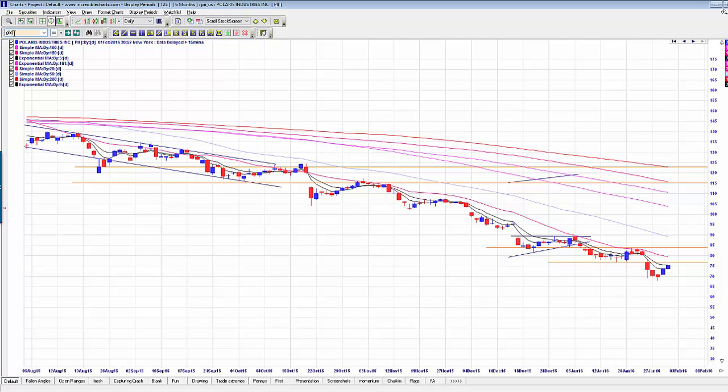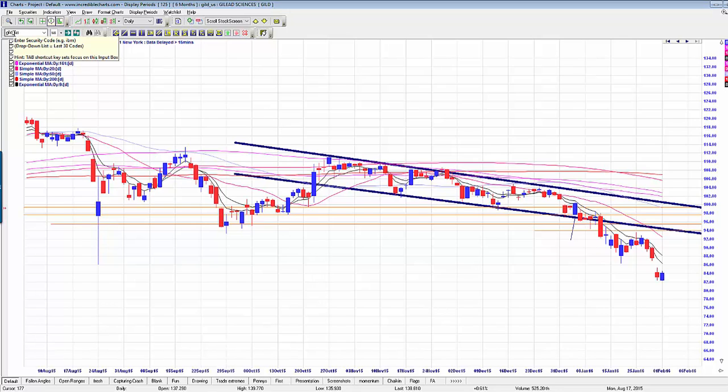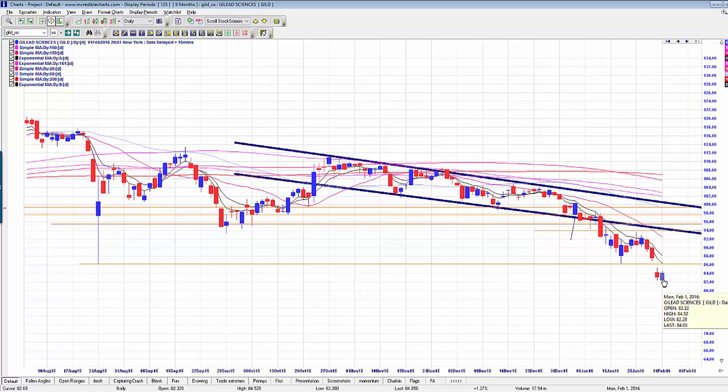Obviously, another one to mention, GILD, done really, really well. That was one of the stocks that I think a few people doubted me on, because they thought, well, it's such a strong company, and it's one of those ones you could just bank on and forget about, and never lose any money. Well, Gilead's had a big drop, and if you have a look, it's gone straight underneath that smart money support, and didn't make any new highs today. So a lot of those puts and so forth looking really well.